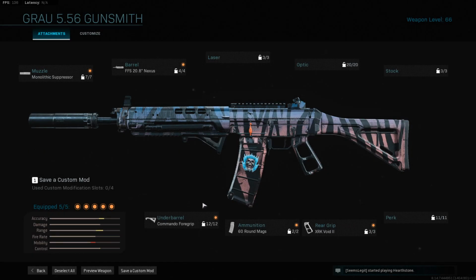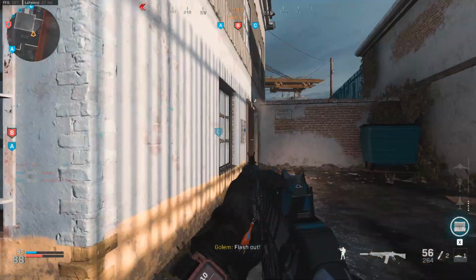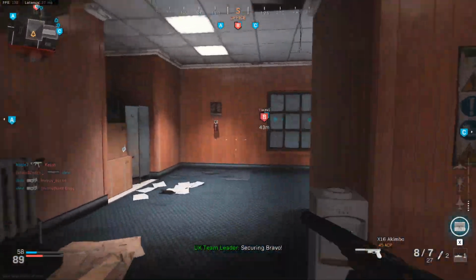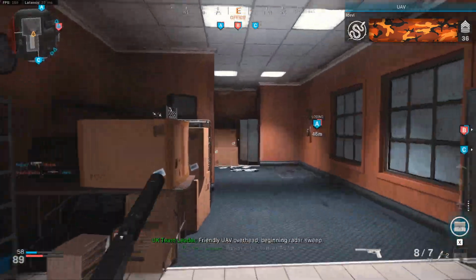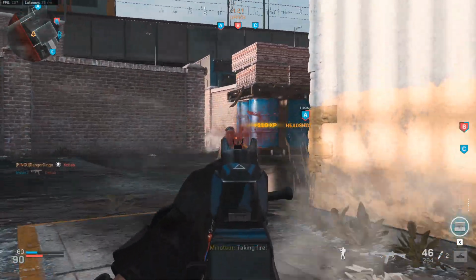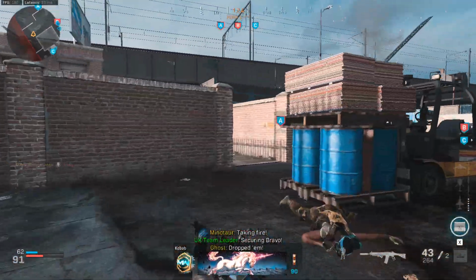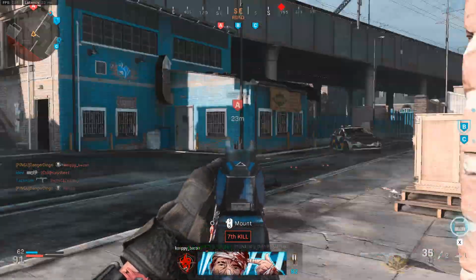Next, we've got a pretty underappreciated attachment in this game. In the underbarrel slot, we've got the Commando foregrip. We get that recoil stabilization and aiming stability, and that makes the Grau very, very reliable. This is one of those attachments that pros are making use of on a lot of their classes, like they're running this on their M4 and their Grau classes and sometimes their MP5s, and you should do that as well. You get very little horizontal recoil out of this, and it makes the weapon super accurate at those medium to long range fights. As I mentioned already, the Grau 5.56 doesn't already have a lot of recoil.